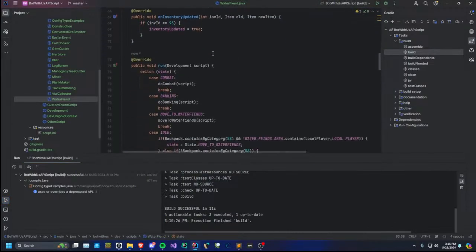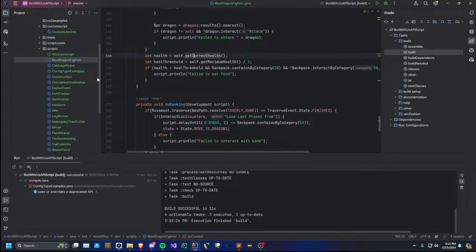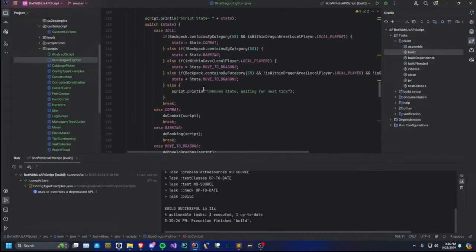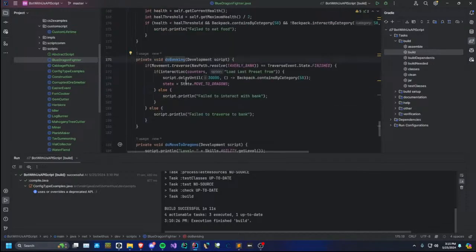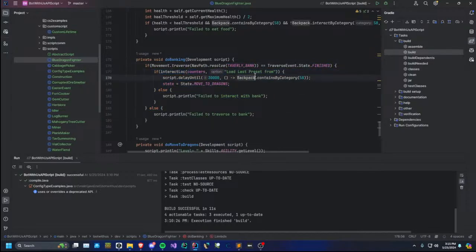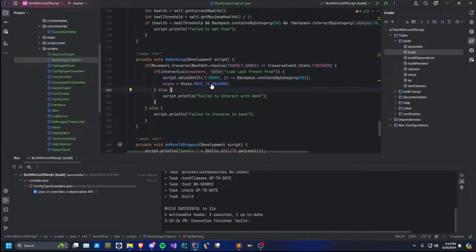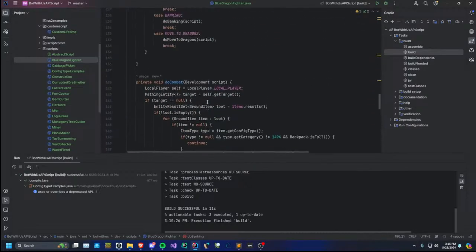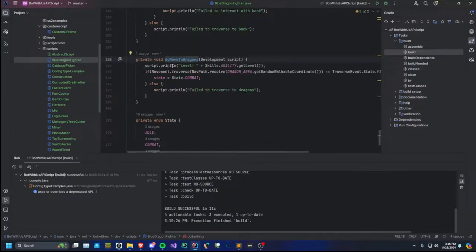Bank, water fiends. Now I have another example. For example, Blue Dragon Fighter. Same kind of idea. Do combat. Whoops, nope. We want to do banking, so we traverse to the early bank. If it's finished, then we can do our bank, interact with lock counters, load last preset, do all our interaction and unloading presets. Make sure we have food. That's cooked food. Then move back to Dragons. Moving back to Dragons is very simple as well.